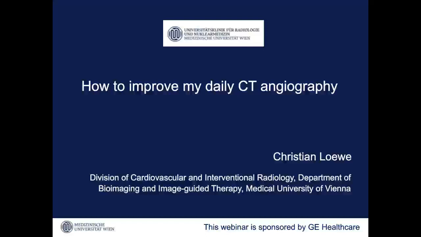Well, regarding the concentration, I'm not changing the concentration of the contrast according to the body mass or to the situation. So even to make your life easier, I think it is best to make the decision to go for one concentration, and then adapt all your protocols according to this concentration. So what we never do is to change the contrast material depending on the clinical situation or depending on the constitution of the patient.